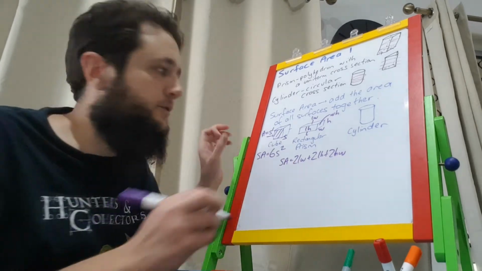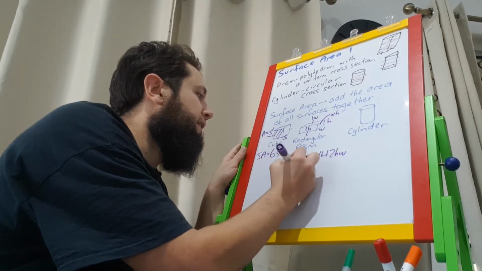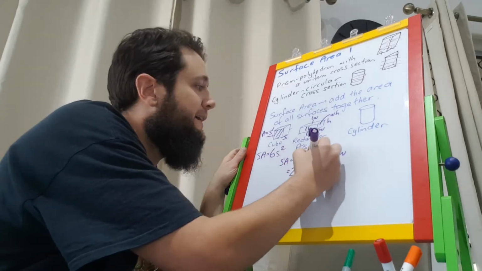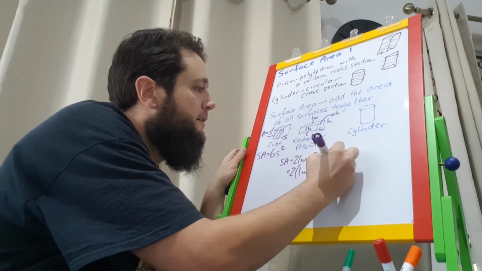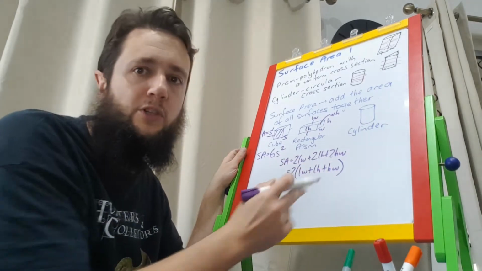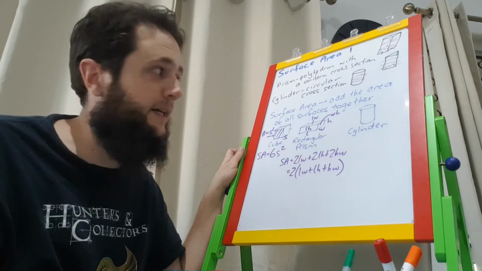Since there's a common factor of 2, often you can just extract that out. And so we can write the surface area as 2 in brackets length width plus length height plus height width. Think about that. If I expanded that back out, I'd get 2 times everything. I'd get that original formula back.